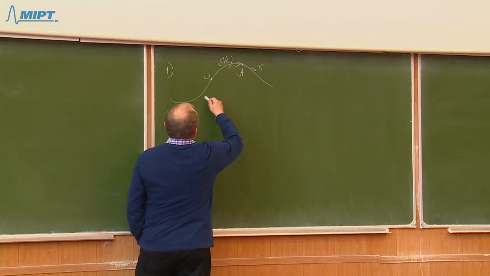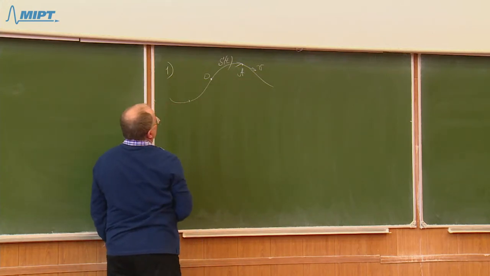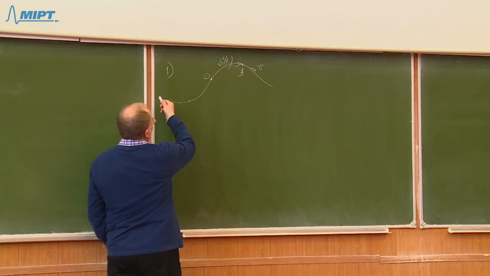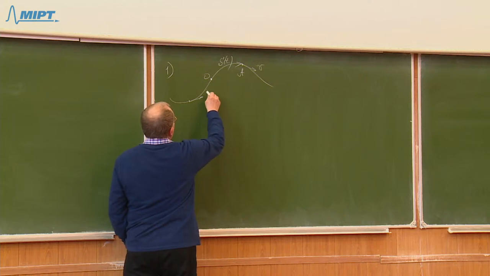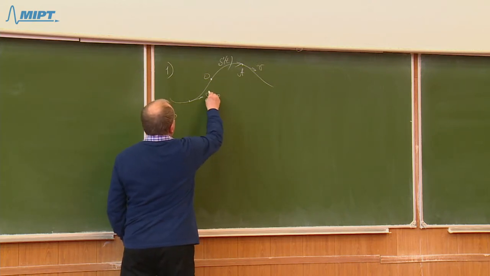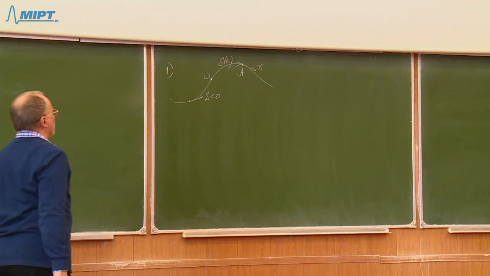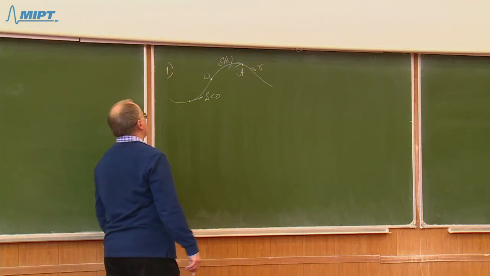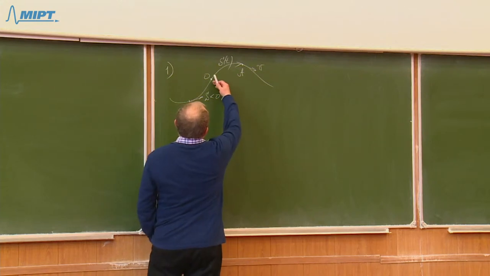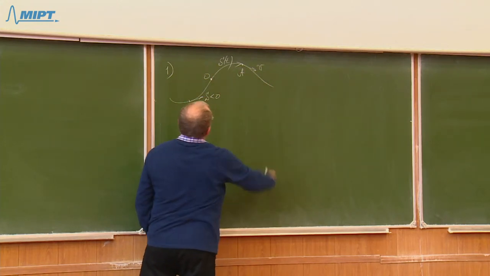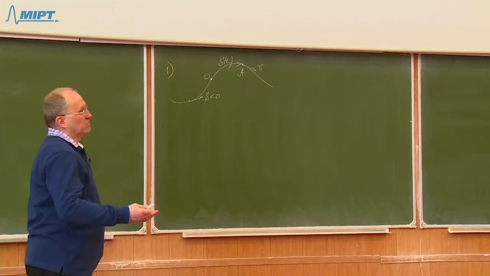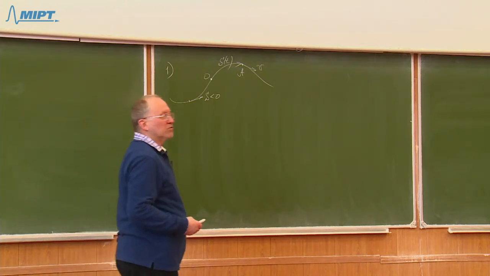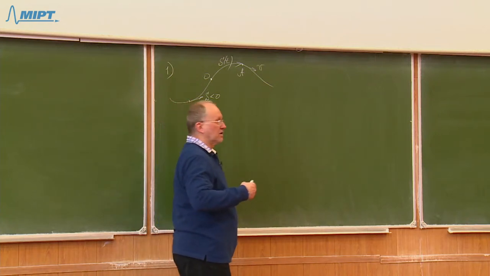This is the positive distance, and if another motor vehicle is here, this will be a negative distance. And this way, here, the distance will be negative. And in this direction, the distance will be positive. It's very simple. We measure the distance covered by a motor vehicle along the road.